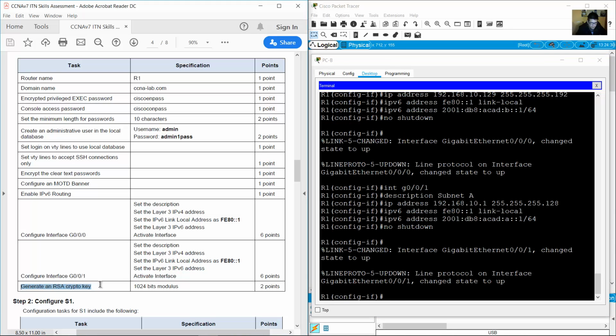Generate an RSA crypto key, 1024 bits modulus. Go to global configuration mode with the exit command, enter.